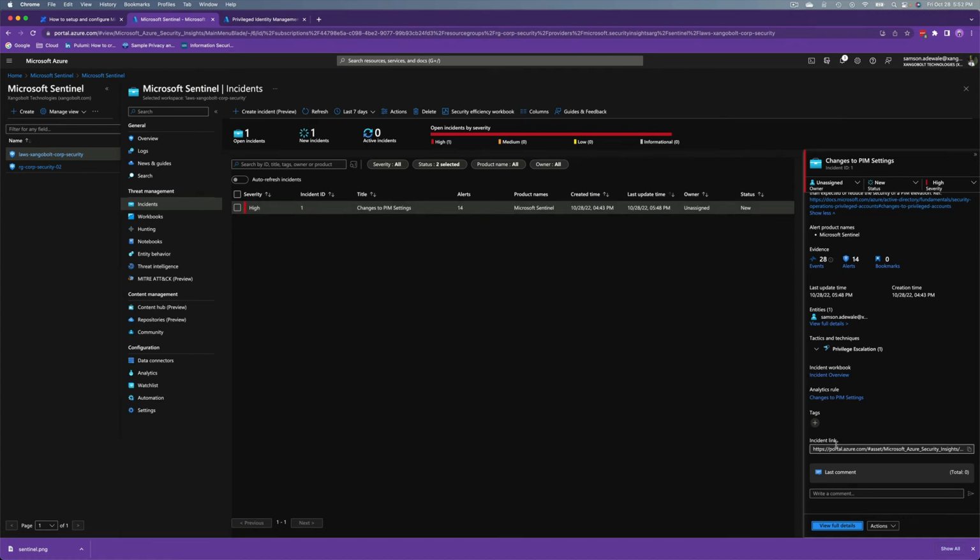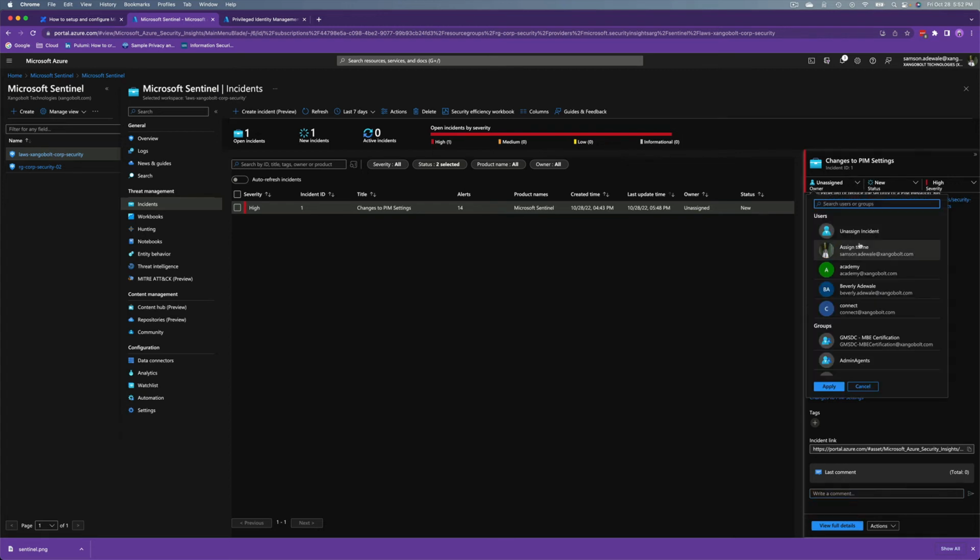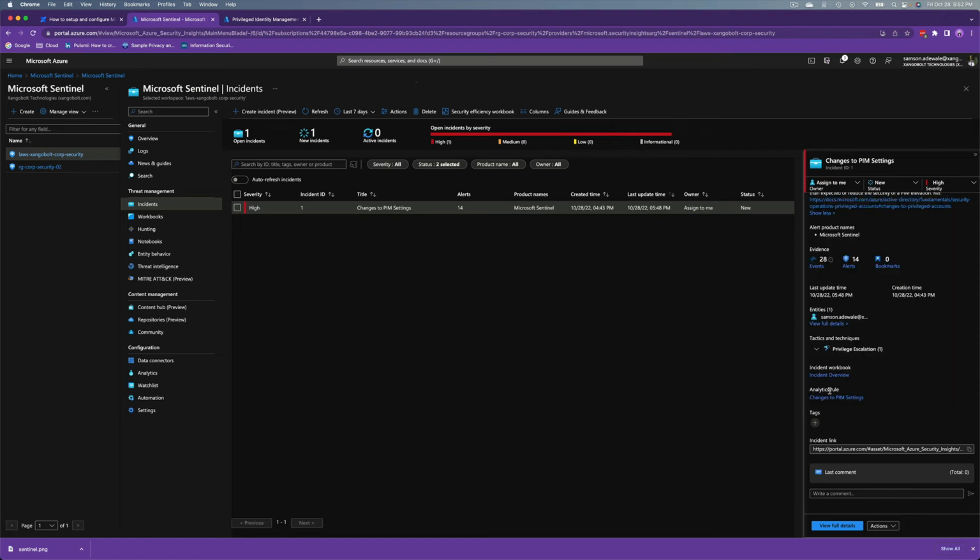In this case, this gives us a SOC capability where we can add comments, and we can assign this incident to an individual. So I'll assign it to myself as the person that's working on it. You can change the status to currently being investigated, so it's actually active, and this is how a typical SOC works.